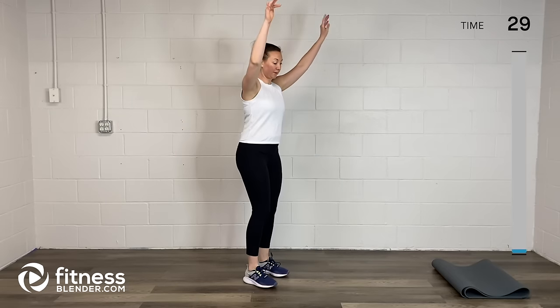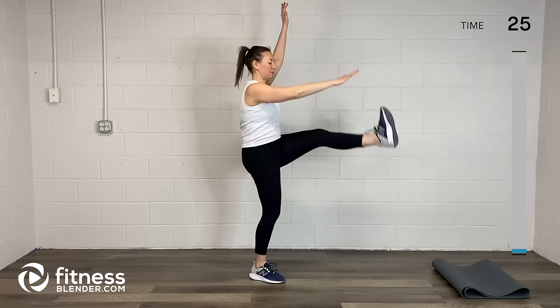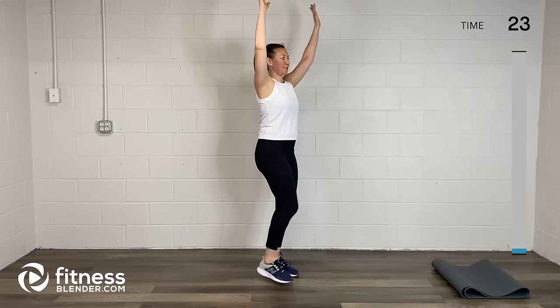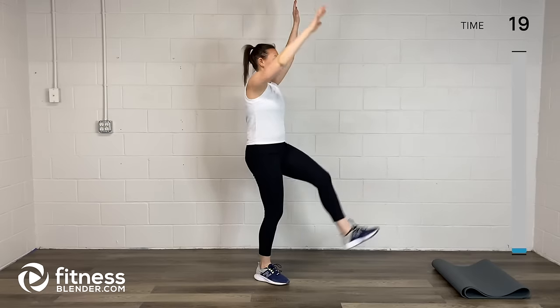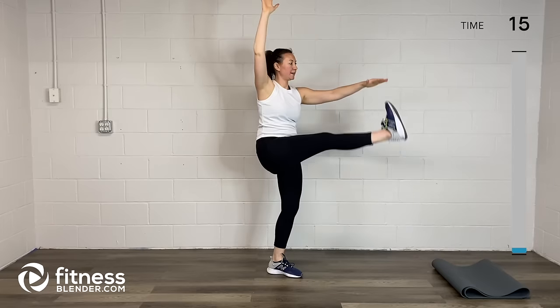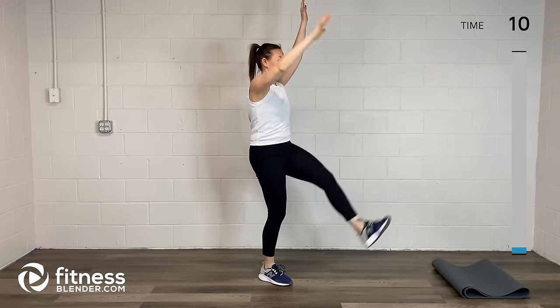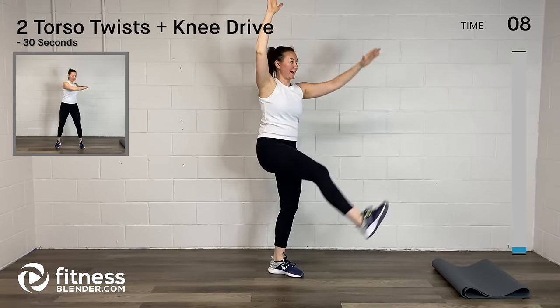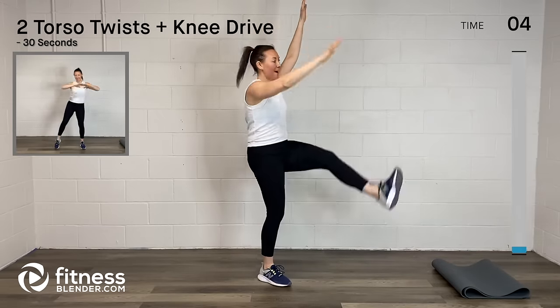So arms up overhead, we're gonna take opposite hand towards opposite leg. So just reach as far as you can here, no pressure to reach all the way to the toe if that's not for you. Keeping that spine up nice and tall, no crunching forward here, but you can activate your hip and your core to engage and bring that leg up. Good, keep going opposite hand, opposite leg.